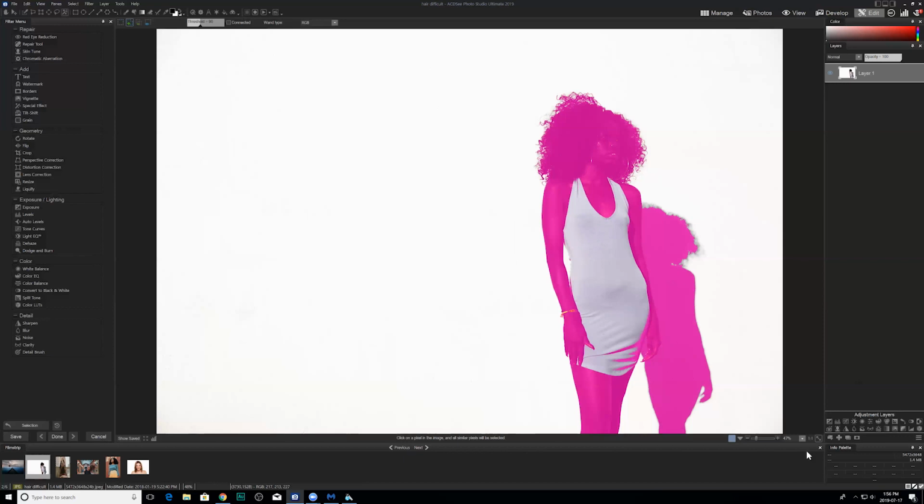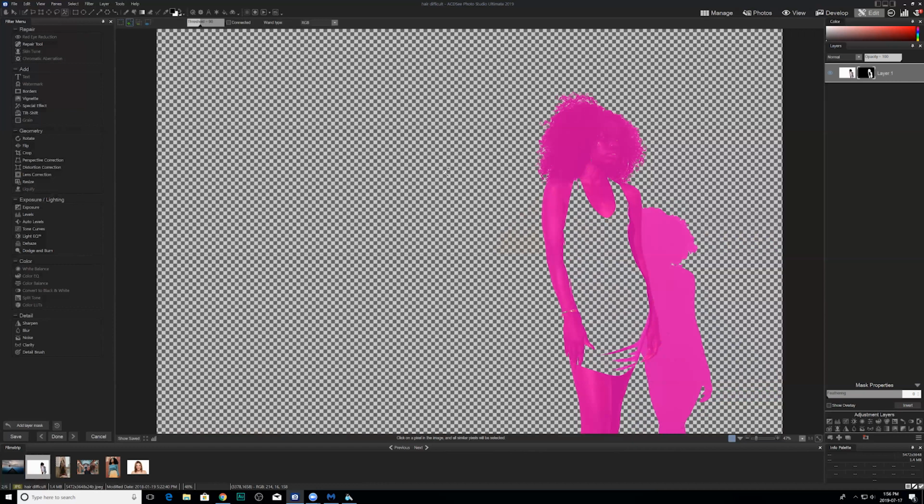So now with this selected, let's go again to add a layer mask, and let's revisit our selection with it deselected now. Our mask is active. This is pretty good. We know what we can do to this image. It's really just her dress that needs correcting, right? Because it was the white portion that wasn't selected.